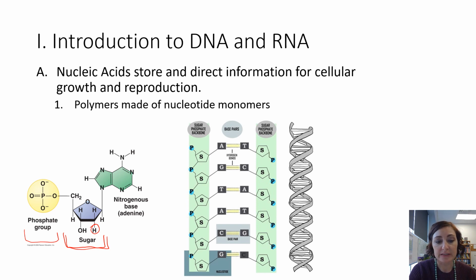We're not going to really get into the structure of it, but I want you to see an individual nucleotide. We're used to seeing this double helix of DNA. If we were to unwind that and lay it flat, this is what it would look like. And so here on the backbone, we have alternating nucleotides. We go nucleotide, nucleotide. These are our monomers. So each side of this DNA is made up of repeating nucleotide units.